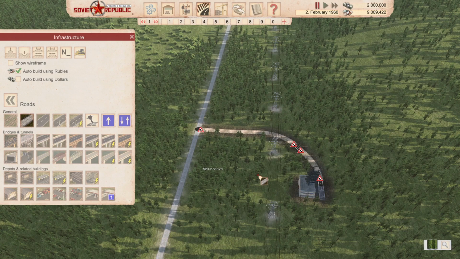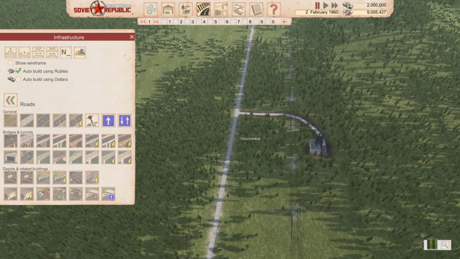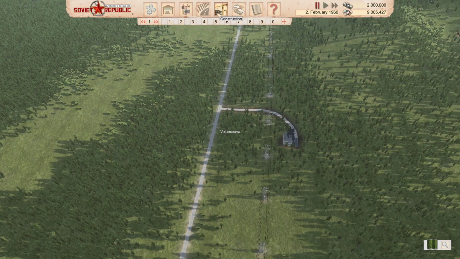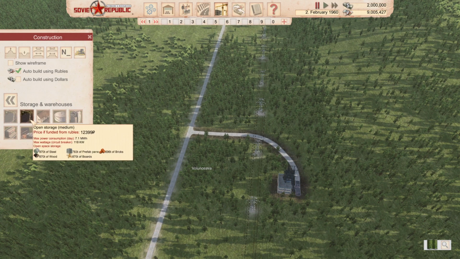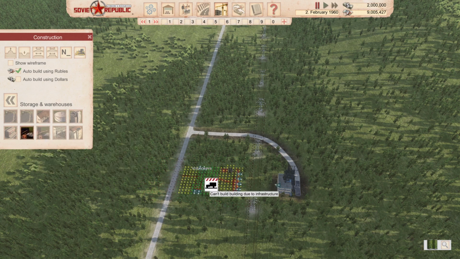We need to connect some power up here straight away. But I'll quickly plan out in the next couple of minutes what we're going to do. So we would want a coal storage as a first instance. So we need aggregate storage. I would like to do pretty large aggregate storage.